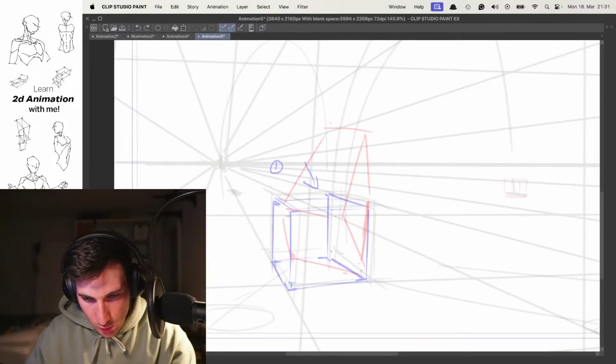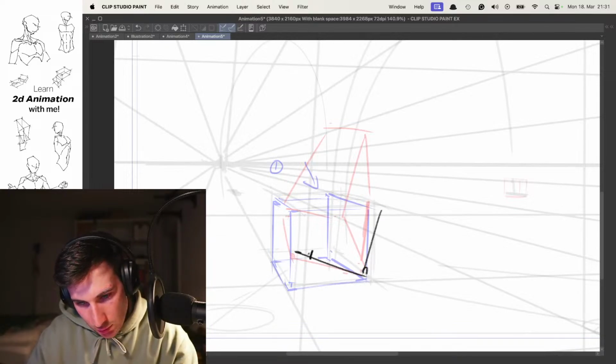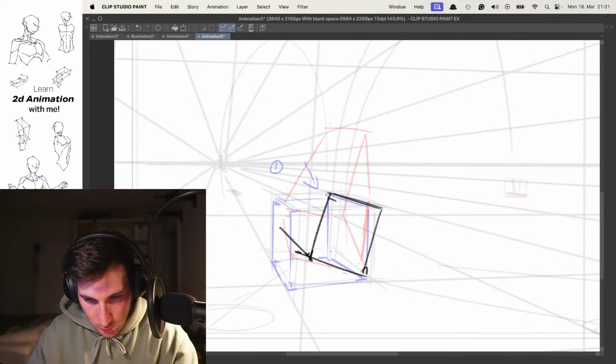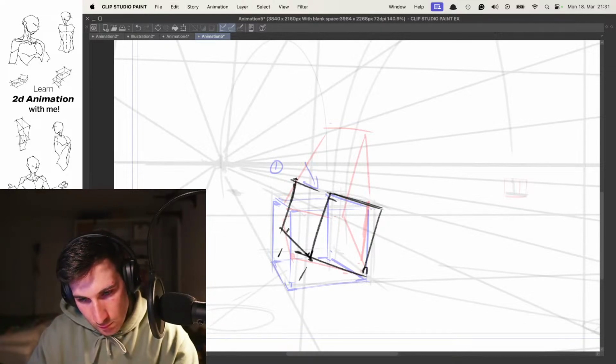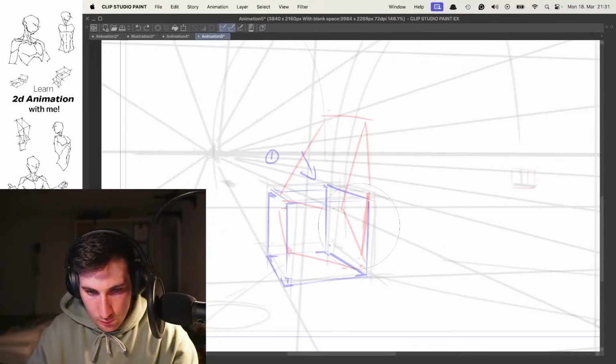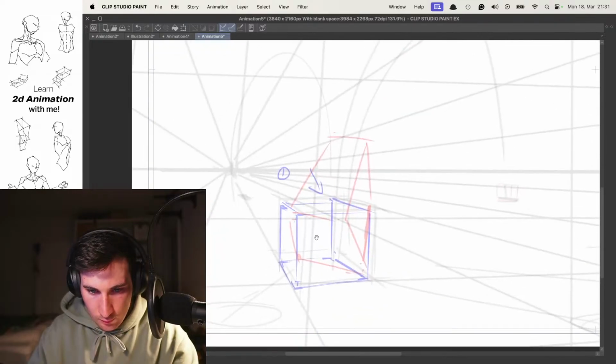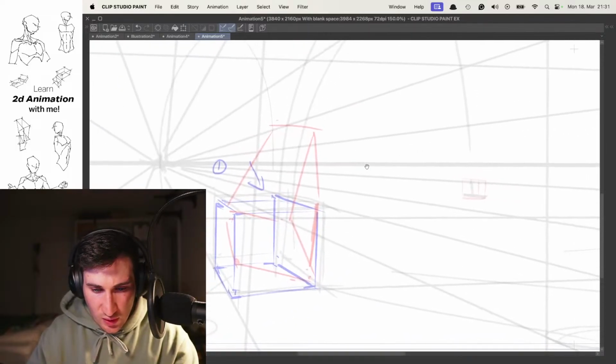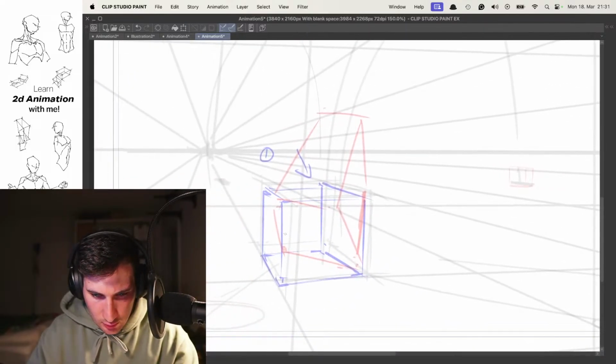So right now I'm thinking how to let this box move up in perspective. So this corner here moves here.